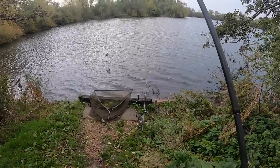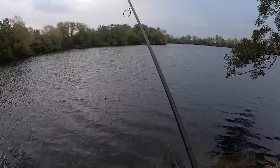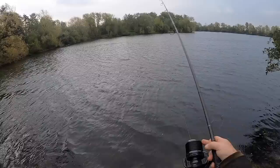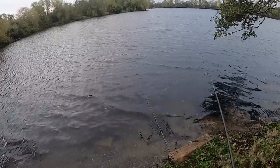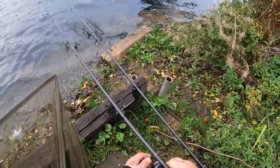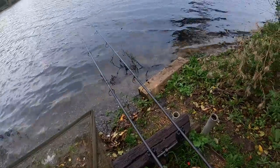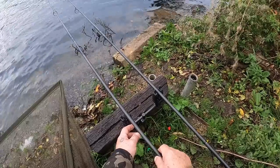And like I say, it was just out here, so for now, until I see something else to go on, I'm just gonna underarm flick it, literally just there. And just hope they're still patrolling up and down that marginal shelf, because they do like to come in when no one's in the swim, until someone starts casting all over them and everything else. They will come in very close.